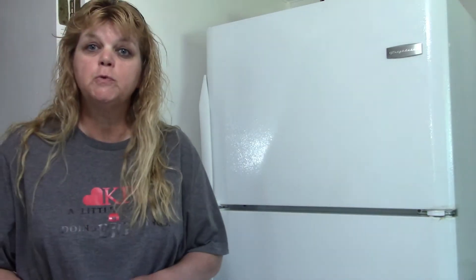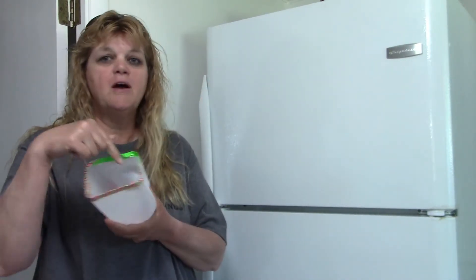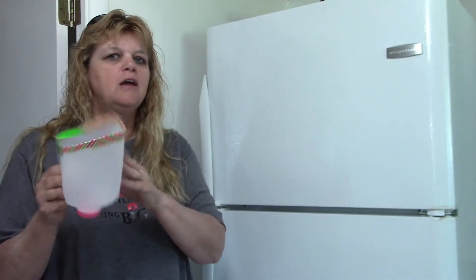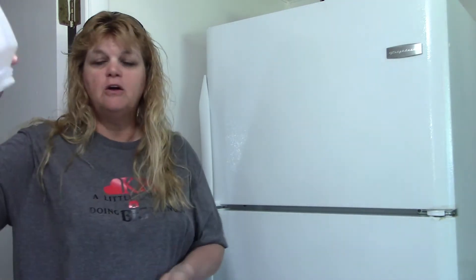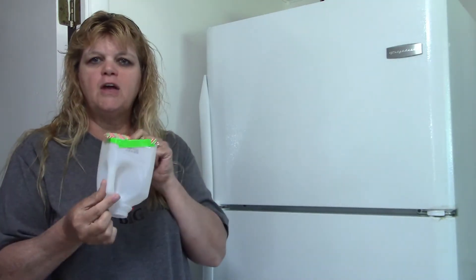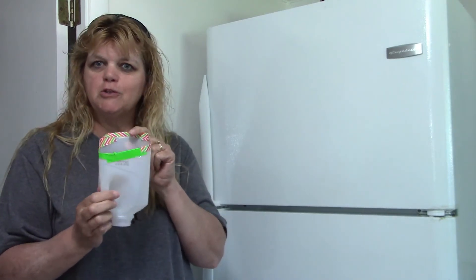And as long as we're talking about recycling household items, don't throw those milk jugs away yet. Simply cut the bottoms off, add a little tape to cover up those sharp edges, and you have a nice sand scoop or a pair to make a ball toss game. Take the lid off and you have a super cool funnel. You can even cut the handle and hang it on a fence or a railing and it becomes a ball catcher.